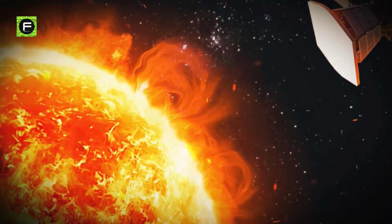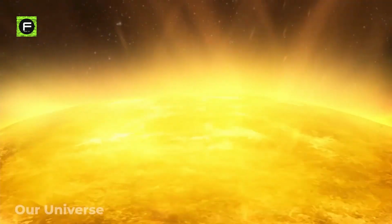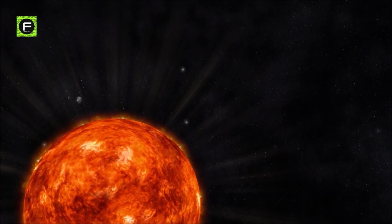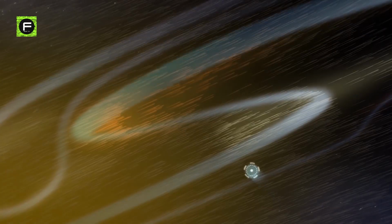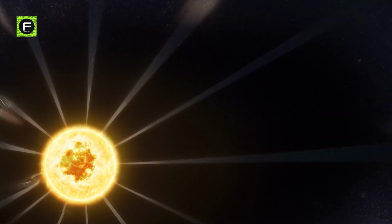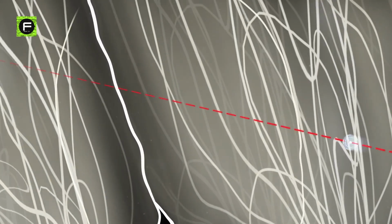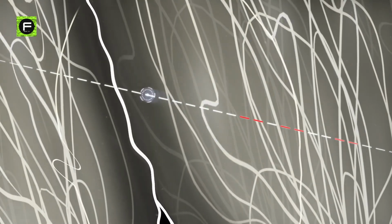Parker will continue to spiral closer to the sun, ultimately reaching a distance of 8.86 solar radii, 3.83 million miles from the surface. The initial trip through the corona, which lasted only a few hours, is one of several planned for the mission. Parker Solar Probe obtained data on the genesis of zigzag-shaped structures in the solar wind, known as switchbacks, during previous solar encounters. The photosphere, which is visible on the sun's surface, is one place where switchbacks begin, according to the data.